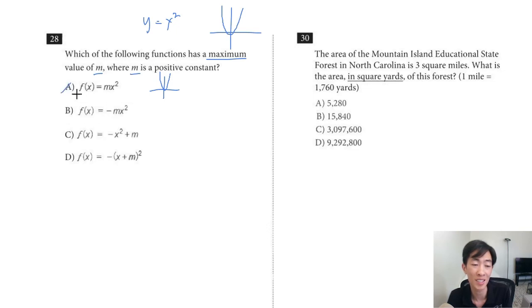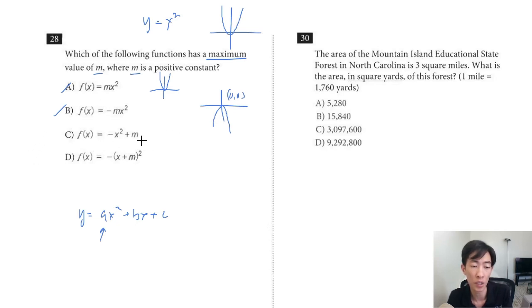Choice B is the same as choice A, except by making it negative, you flip it about the x-axis. It's basically a reflection. And so any parabola with a negative a is going to open downward. Just for reference, parabolas are ax squared plus bx plus c. Again, if a is positive, it opens upward. If a is negative, it opens downward. So B doesn't tell us the max, because the max in B is still going to be 0, 0. A just tells us how narrow or how wide it is.